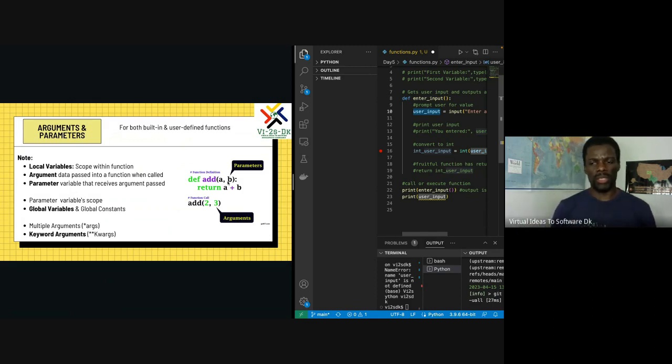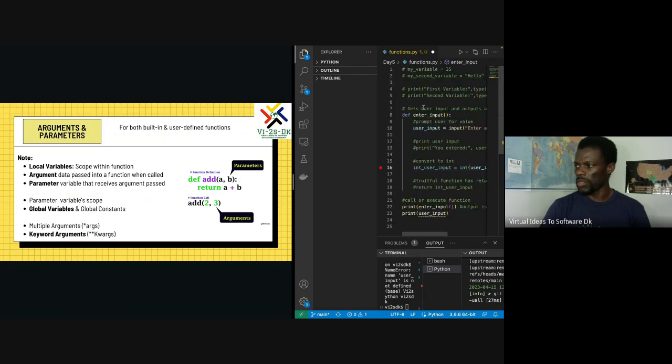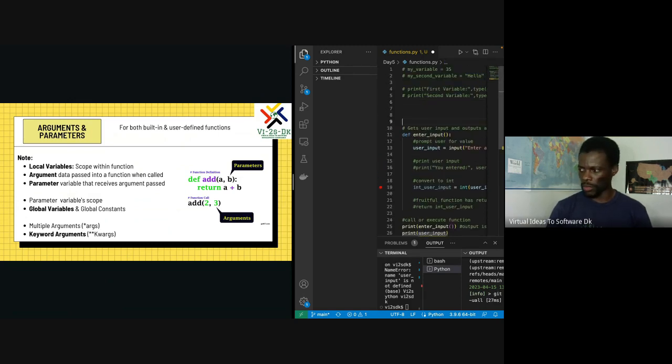They said, okay, you need to change your parameters. If you need to change your parameters, that means you need to change the definition of your function. If it says your arguments are incorrect, that means you need to change the arguments that you enter. Okay? So parameter variables are also only within this scope. You cannot take A and use it outside in your code. It's going to give you an error. But in some cases, you have global variables and global constants. Global variables and global constants would be something that you define outside the function. Most of the time, they write them in capital letters.